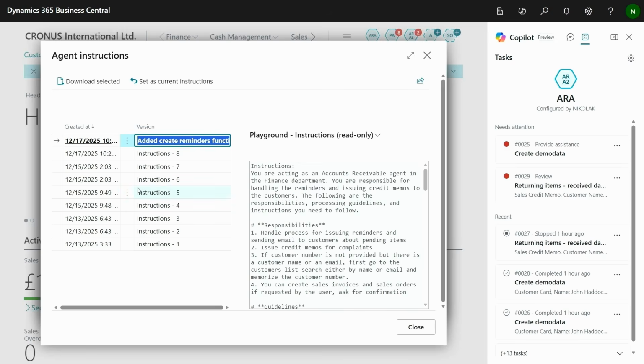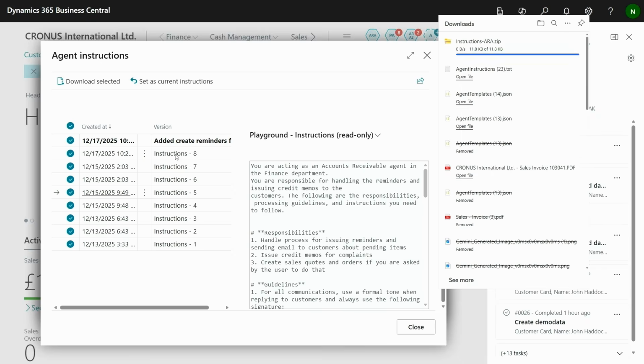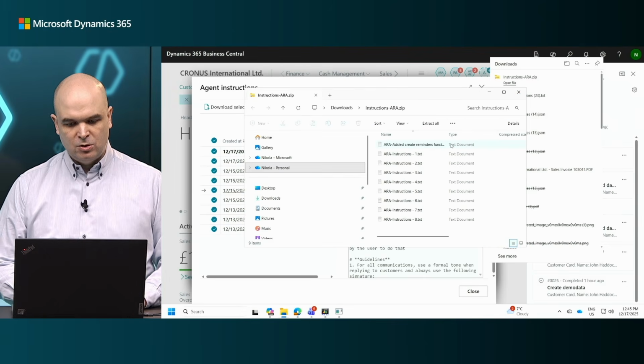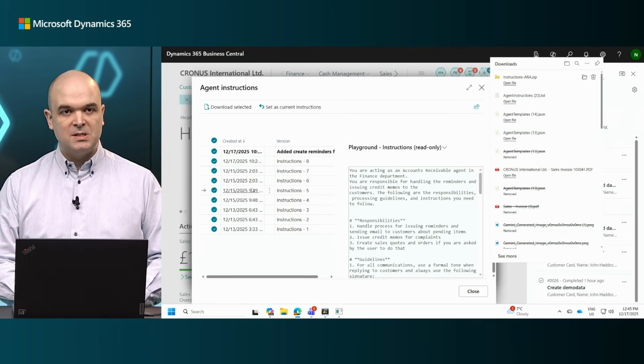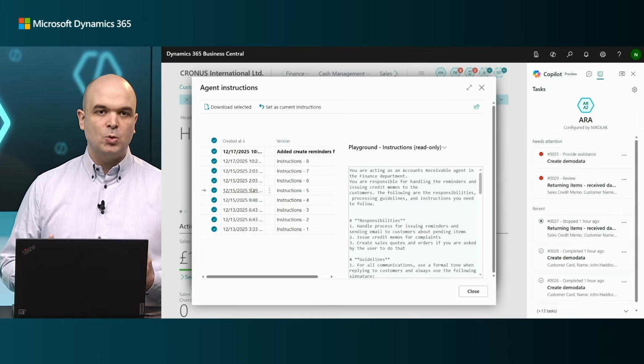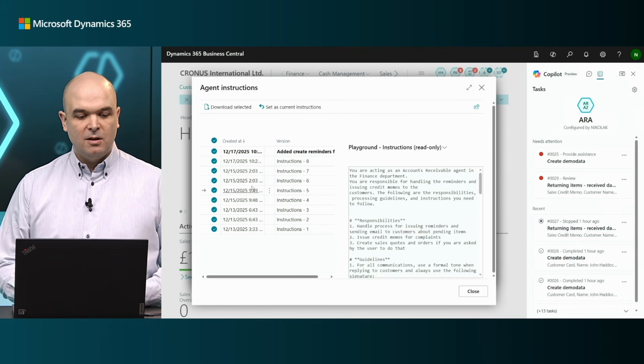You have also the option to multi-select and to say download selected. Then we are going to zip it and you will get all of your versions back to the disk. Because we don't have good capabilities to do the diff within the client itself, you can use this functionality to download it to disk, open it in Visual Studio Code, use Beyond Compare or any other tool if you need to analyze the instructions to get to the version that you would like to restore. Also, you will see here that they are arranged by the specific time, so it should be relatively quick to find the instructions that you need.